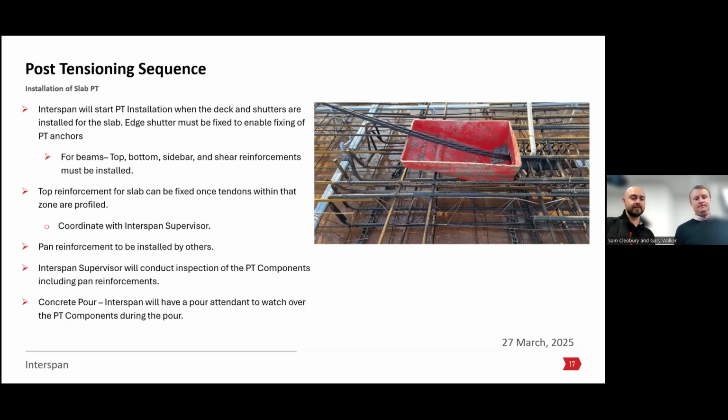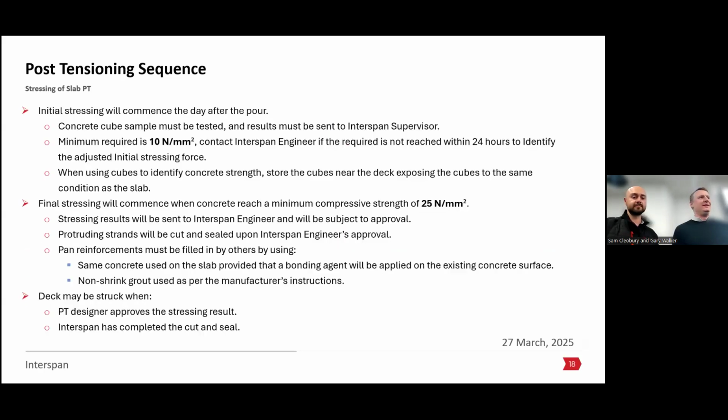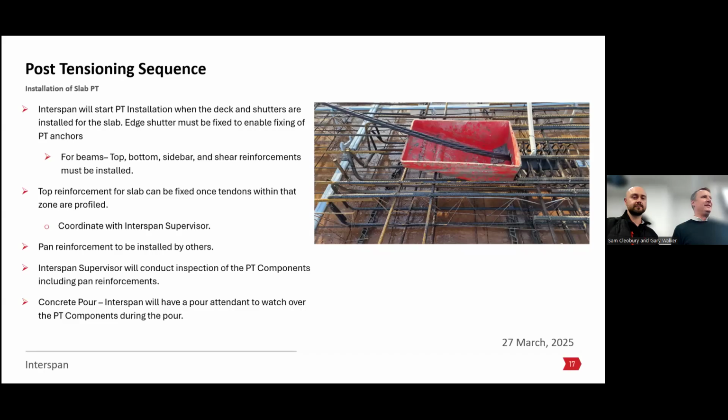So as part of our QA, we inspect the components and the installation, and then we also do a pour watch. So we'll have a guy there looking after the PT system once the concrete's poured. Obviously, things can get knocked over during that operation, so we're just there to correct anything. Guys stomping around in concrete boots and stamping on tendons and things like that, we make sure that we either fix it or tell them not to do it when they're running about. But it's just a different mindset to a conventional slab.